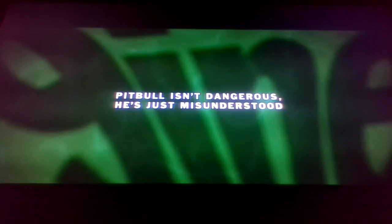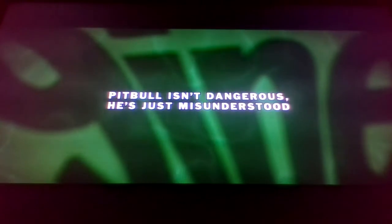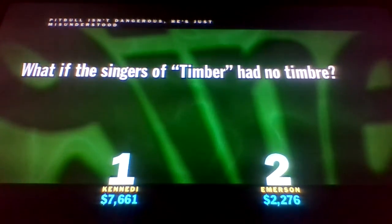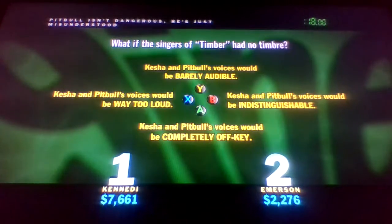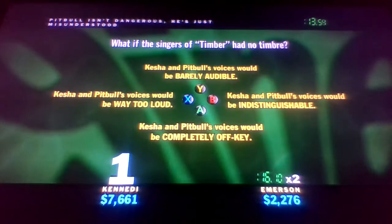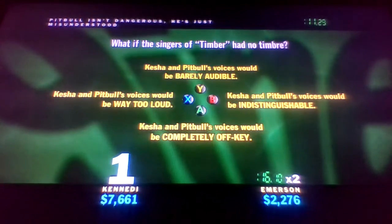Next up, Pitbull isn't dangerous, he's just misunderstood. What if the singers of Timber had no timbre? Kesha and Pitbull's voices would be barely audible. Kesha and Pitbull's voices would be way too loud. Kesha and Pitbull's voices would be indistinguishable. Or Player 1.